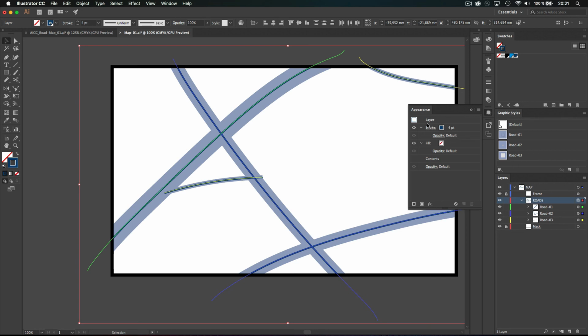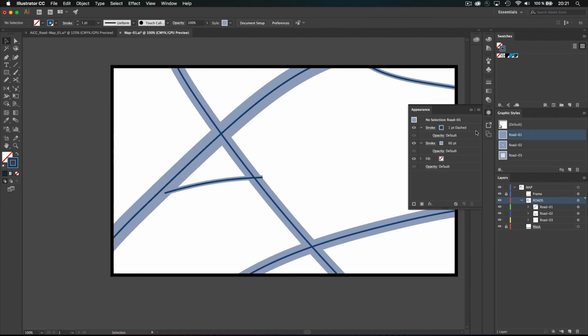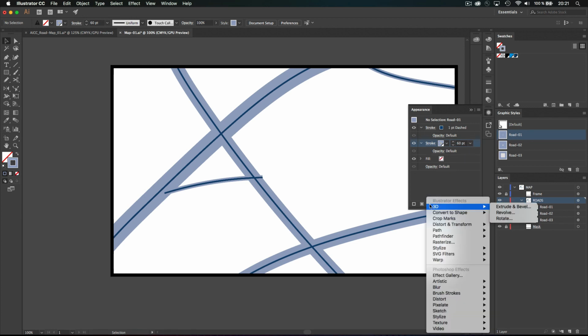And now I will deselect everything and come back again on my roads. And I will select, for example, here, my basic stroke. Not, for example, on this one, this is the highway with the dashed line, but the main road, just selecting this part, and I will add an effect, and this effect is named Outline Stroke, under Path.